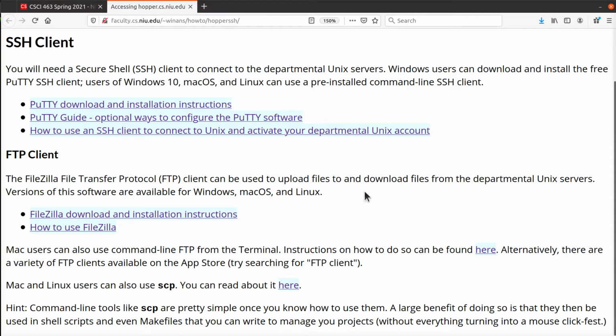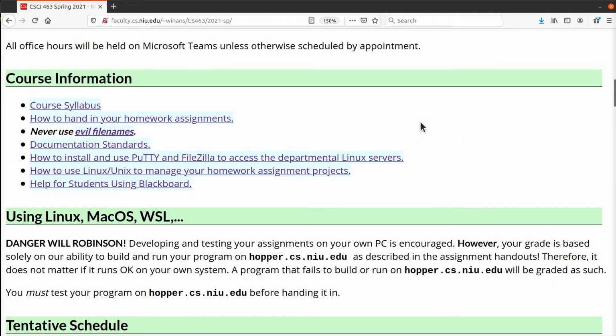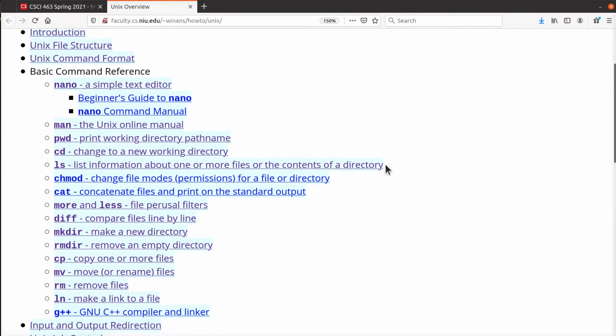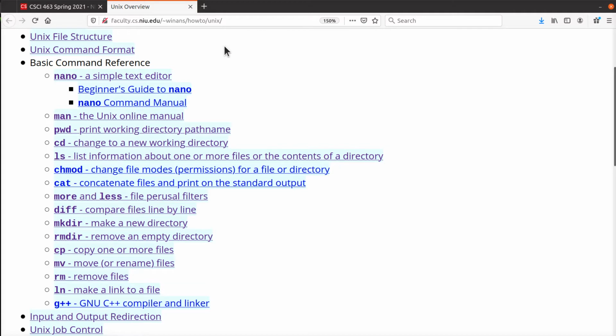Okay, so let's look at the command line versions of how to do this, because that's what I know how to use. And if you're on a Mac or a Linux box, it's the same thing. We'll look at that in a second. We might as well look at the rest of these links while we're in the neighborhood. The Unix overview page here, these are the commands that you're going to be using from time to time when you're logged into the system, even if you use FileZilla and never really use it to do any development, okay? You will have to move your files back and forth, and these basic commands are the kind of things you'll have to do while you're trying to hand in your homework or tweaking something at the last minute.